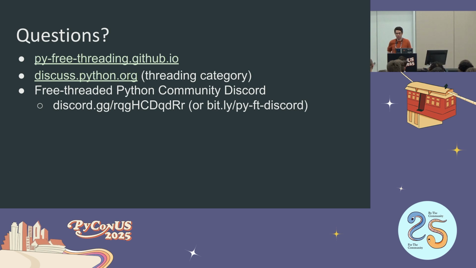I think the critical section, there's new locks, lightweight locks, that make it easier to make CAPI extensions thread safe. Additionally, there's a few things around reference counting that require new APIs. So for example, because the reference count can be modified concurrently, it's not always safe to check if the reference count is 1 in places where you might use that as an optimization to know that no other thread has access to it. So there's new unstable APIs, so APIs with a PyUnstable prefix to support that sort of thing. Those are listed in the free-threaded porting guide, as well as the what's new for 3.14.